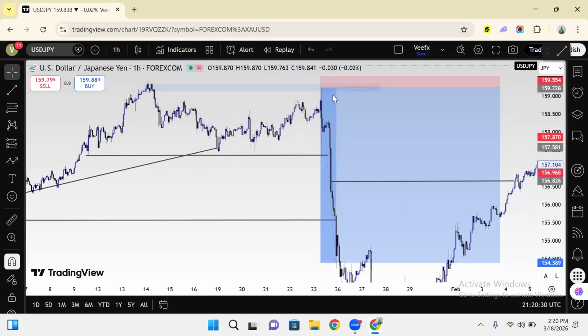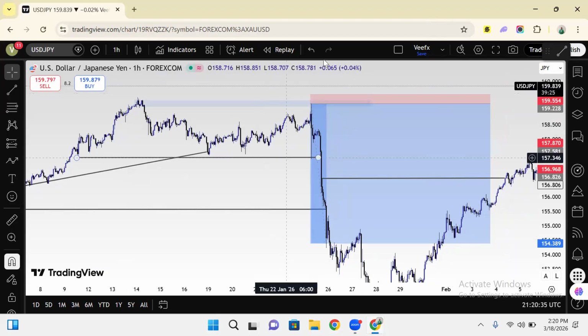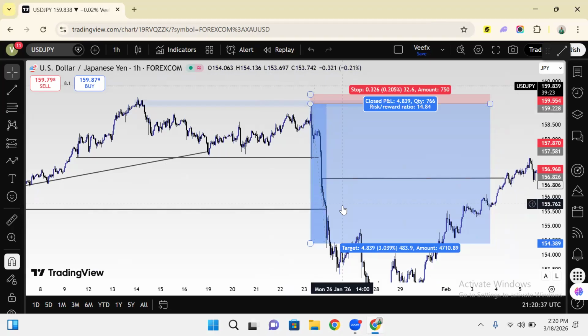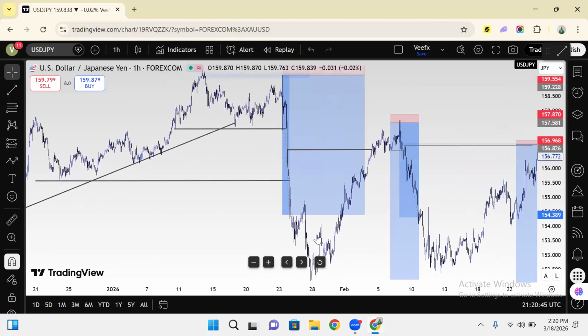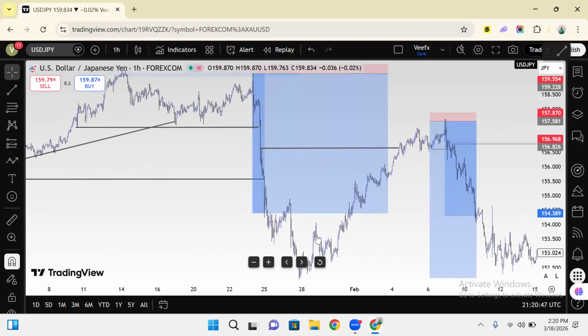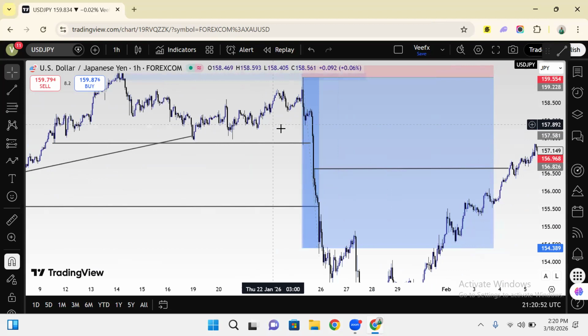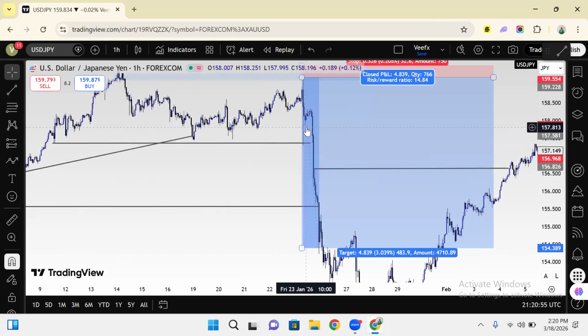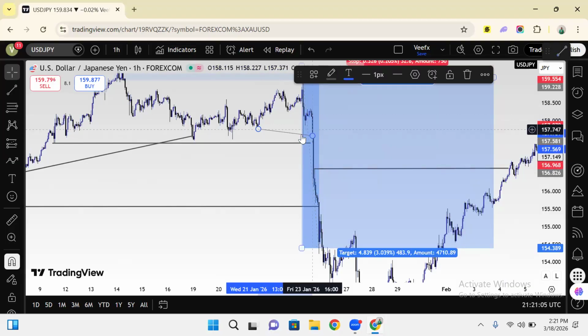Now, let's say I miss the concept of reversal entry, the next thing, since I know the trend is now bearish or on a downtrend, before it gets to the final target, which is still way below, I still have the opportunity to join that trend by looking out for multiple break of structures. Now, let's go ahead and spot multiple break of structures on this trend. So, for example, here, you can see a break of structure here. You can see a break of structure here.